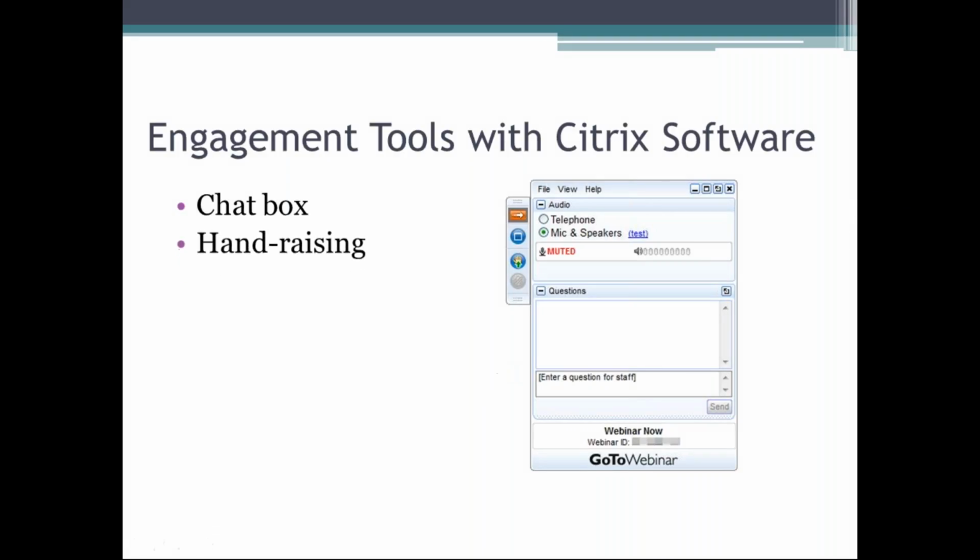The next tool we have is hand raising. This is meant to be just like raising your hand in a regular classroom, except with the amount of people we have, if you have a question and you raise your hand, we might not be able to see you. So we use the hand raising just to take quick polls. So if we want to see how many of you have or have not done something, we might ask you to raise your hand. This is what the hand raising tool looks like. It is the little icon with a hand and the up arrow.